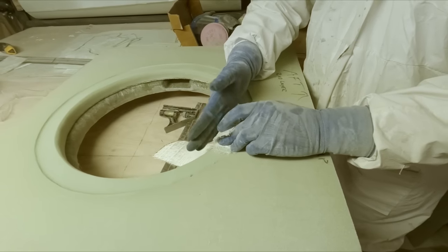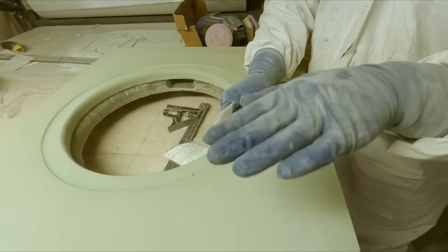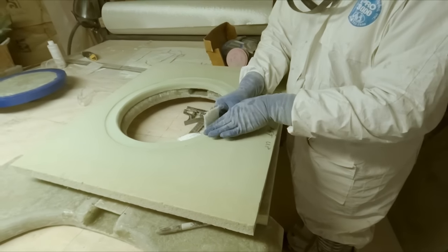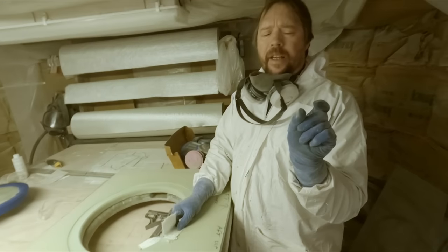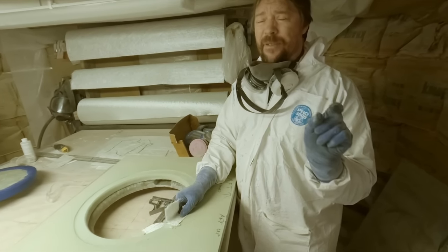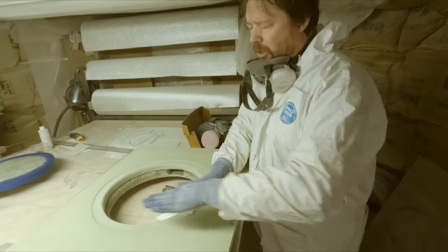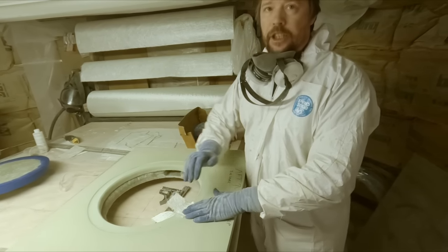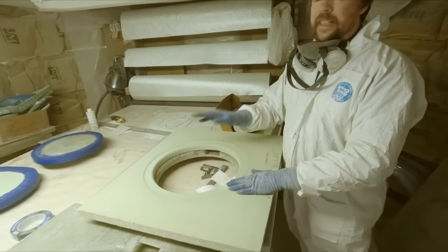And then it's going to get more layers built up on the inside of this, and then when the final layer of the shaft alley goes down, it'll get more incorporated in it that way. So we'll end up with a knife edge that is about a half inch thick, or about a half inch wide, I should say. And be flat on top, and that's going to create the sealing surface for our hatch. So this is kind of how we did the other one.